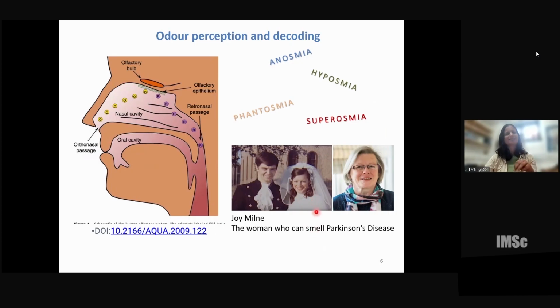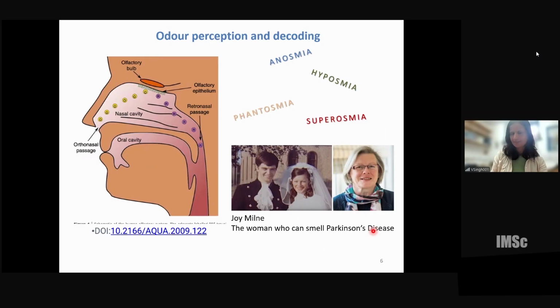Turns out that person developed Parkinson's the following year. So she was able to smell Parkinson's before it developed, before the gait symptoms or neurological symptoms developed. This has initiated several studies in the UK, where she's a participant. She sits alongside a machine called a gas chromatography mass spectrometer, or GCMS, the kind that my lab has as well, and she does better than the GCMS. Really fun person to talk to and very inspiring.